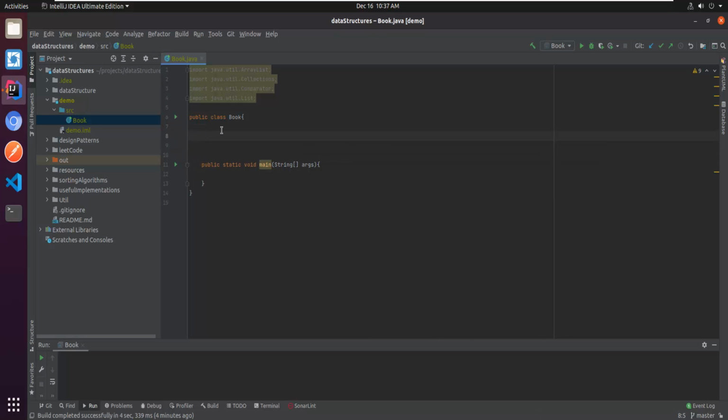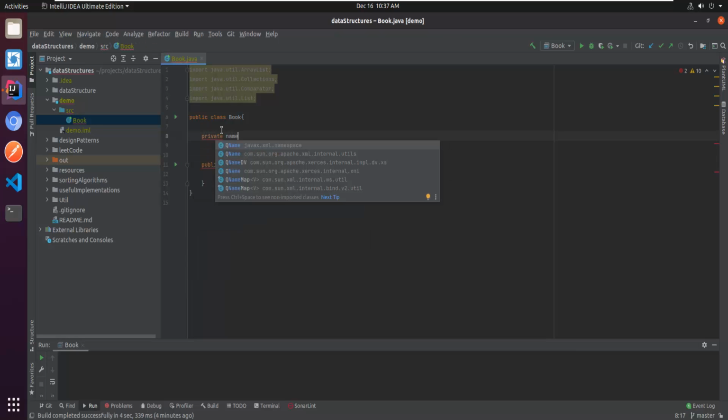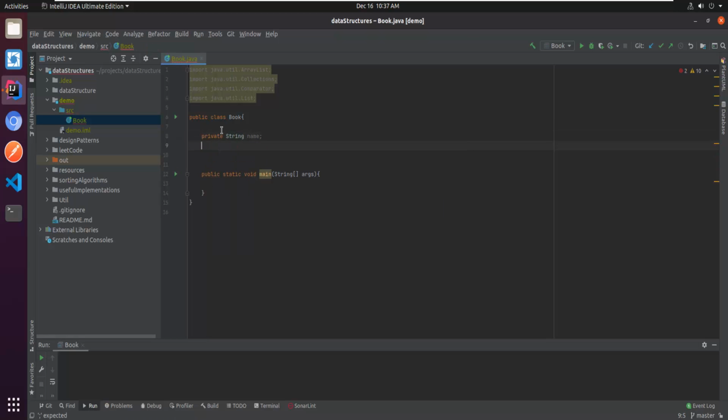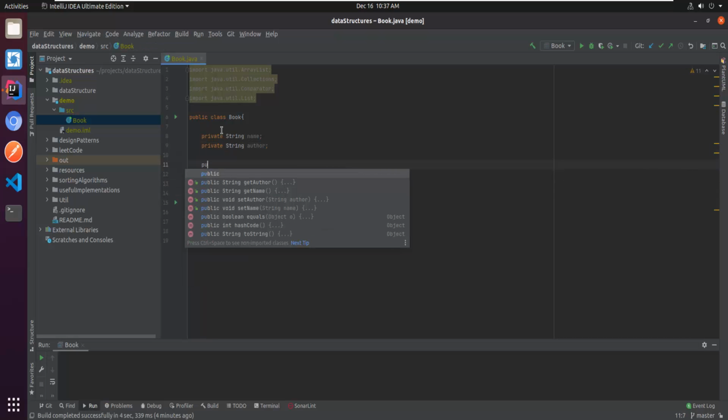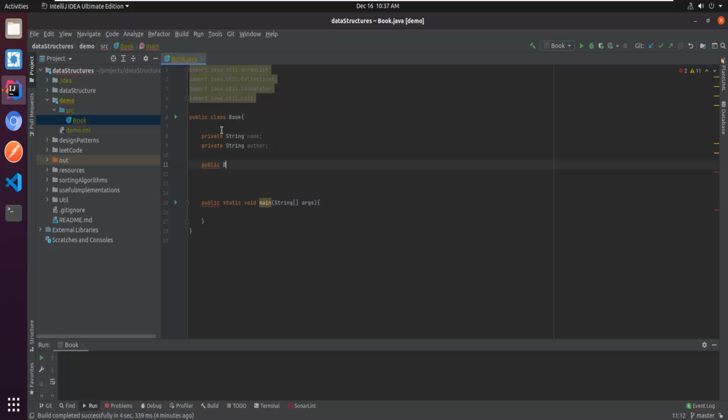Alright, so let's say, what does a book have? A book will have a name, a private String. A book will also have an author. Let's create a constructor in here, so we can create new books.